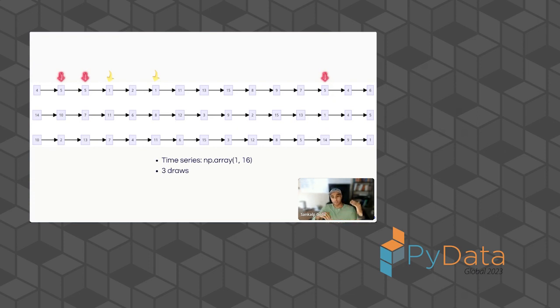If you look at the very first row, where I've highlighted with red arrows, the timestamp or the index 5 repeats 3 times. The index 1 repeats twice. Similar things happen in the other 2 draws also. The reason for this is to highlight that bootstrapping, the way the term is traditionally used, refers to resampling with replacement, replacement being the key term.